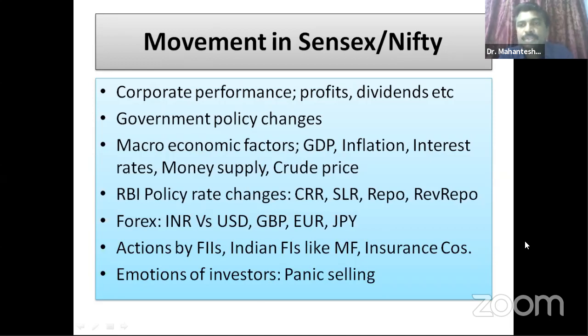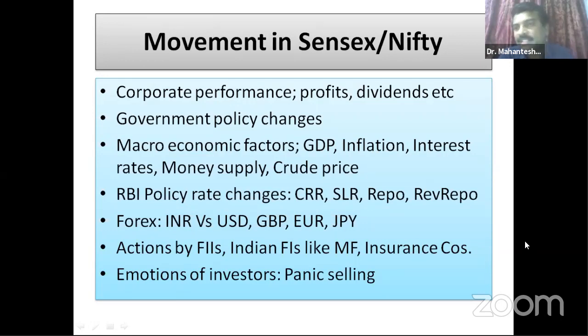So Kiran Jhunjhunwala started with an investment of a meager rupees 5,000 in the Indian capital markets. Today he is worth more than rupees 5,000 crores. His net worth is more than rupees 5,000 crores today. That's all because of his investment strategies and things like that.